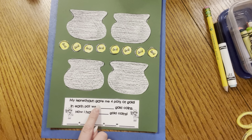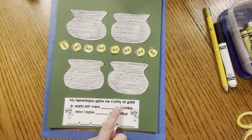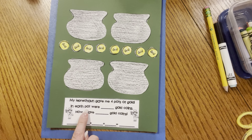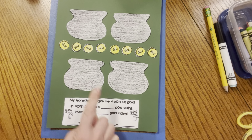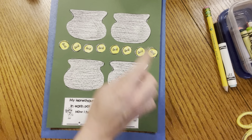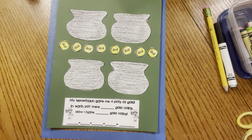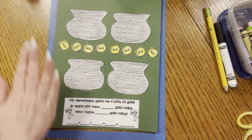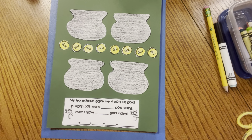Now we have to follow what our story says. My leprechaun gave me four pots of gold. In each pot were blank gold coins. So that means I have to make sure each pot gets the same amount of coins. How many coins do you think can go into each pot so that all the pots have the same amount of coins?